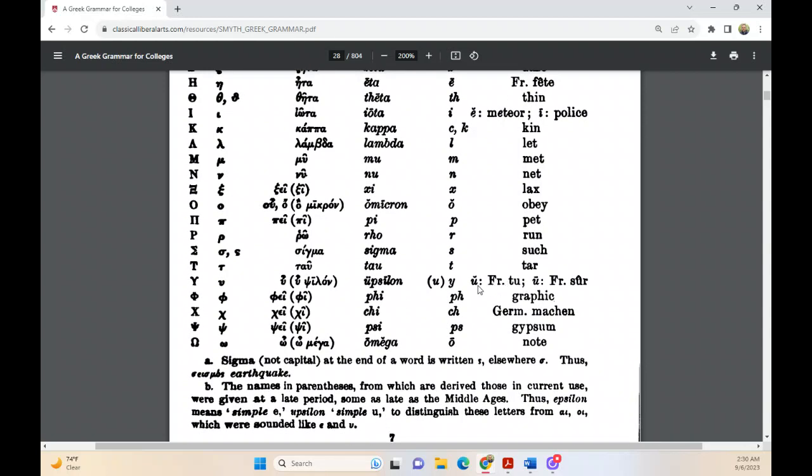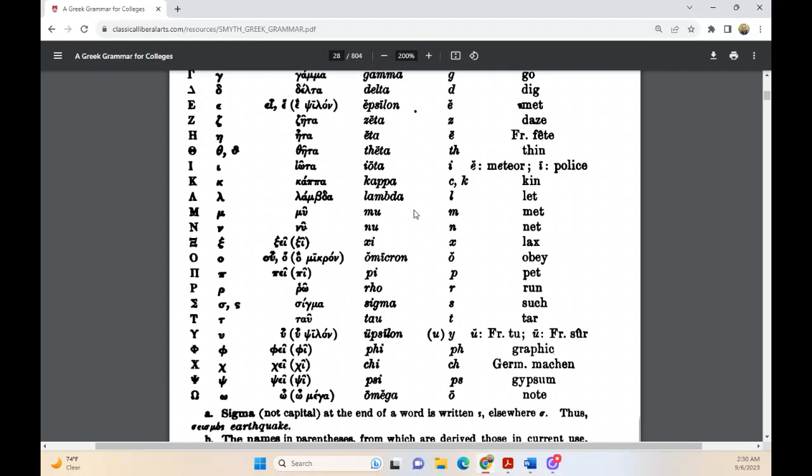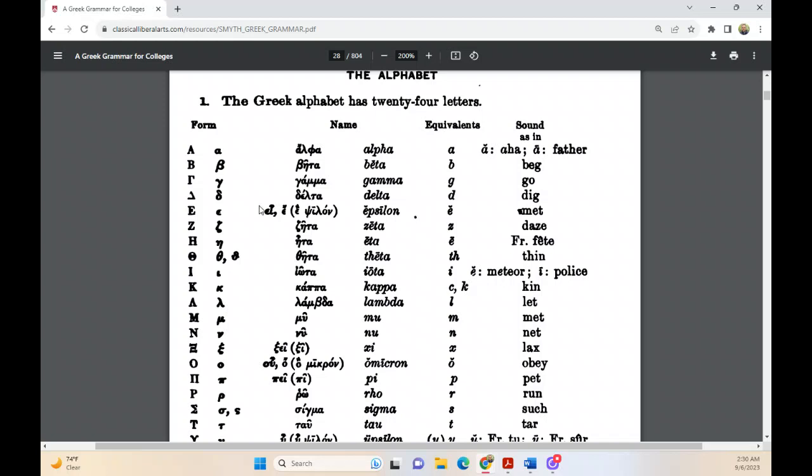And like I said, some of them can get a little tricky, like the upsilon. Again, I explain this in detail in the How to Read Greek videos, so it's not that big of a deal. But you've got all the information that you need to learn the names of the letters, the figures of the letters, their English sounds, and so on in this one chart.